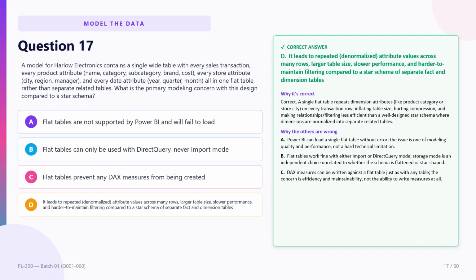A. Power BI can load a single flat table without error. The issue is one of modeling quality and performance, not a hard technical limitation. B. Flat tables work fine with either import or DirectQuery mode. Storage mode is an independent choice unrelated to whether the schema is flattened or star-shaped. C. DAX measures can be written against a flat table just as with any table. The concern is efficiency and maintainability, not the ability to write measures at all.